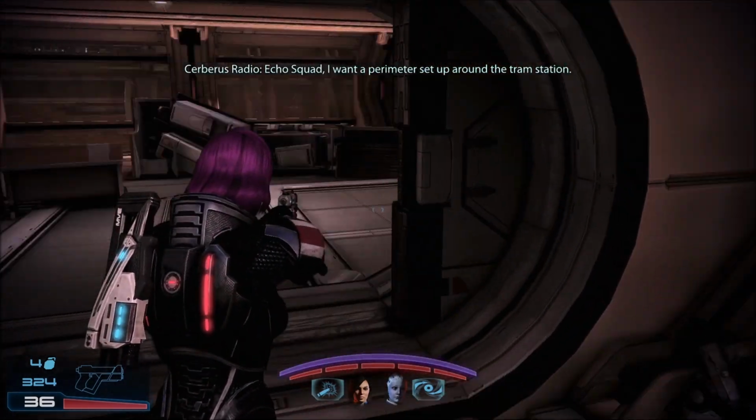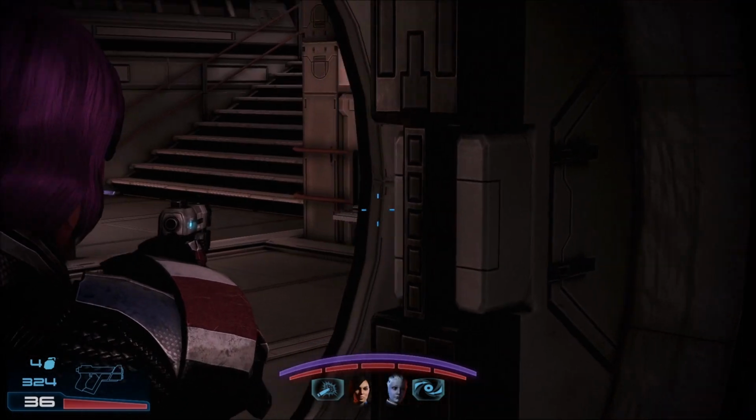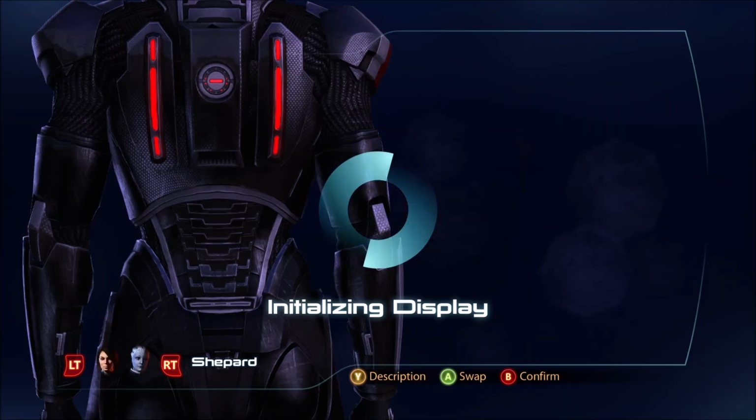Echo Squad, I want a perimeter set up around the tram station. No one gets in or out. Do you read me? Echo Squad, report.